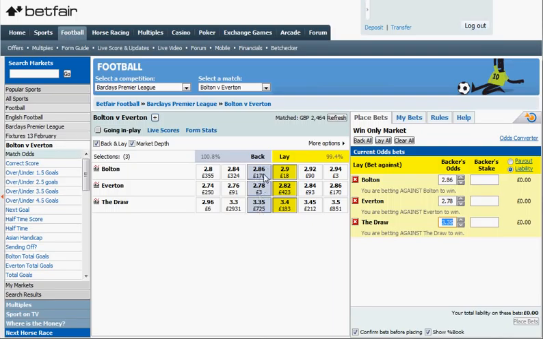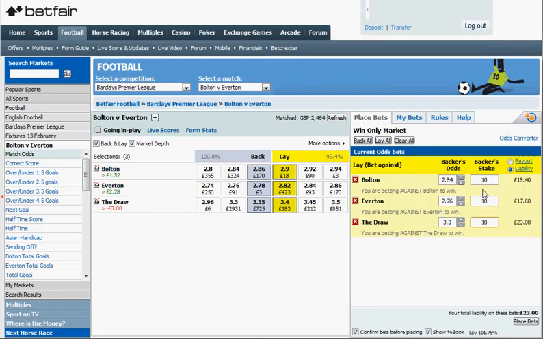This is going to be a televised Premier League game. There's going to be a lot of interest, a lot of fluctuation, and as you've seen before, you can click this option to see the fluctuation. So we're going to go a little bit less than is even available now. 2.84, 2.76 and 3.3. Then what we want to do is enter a stake in here that is going to leave us with all green numbers on the left.